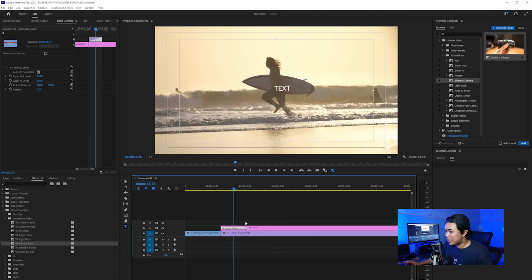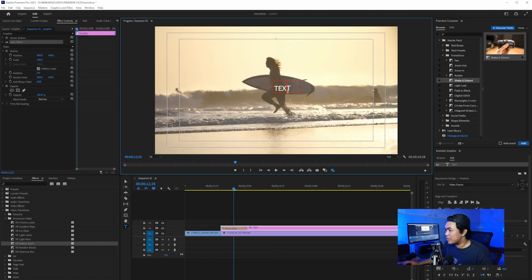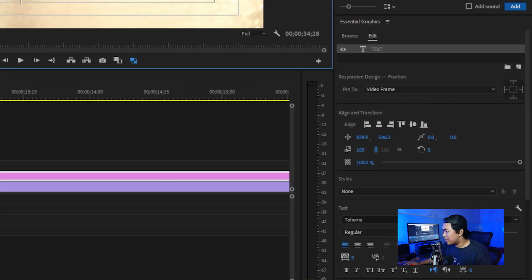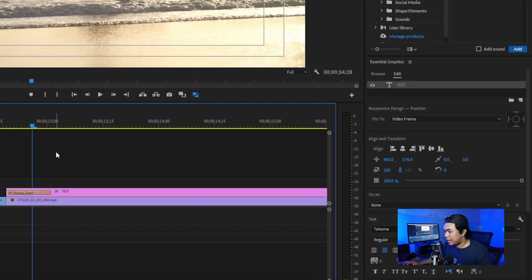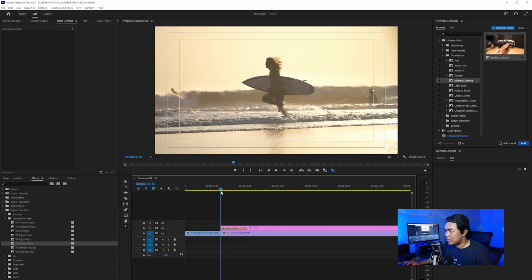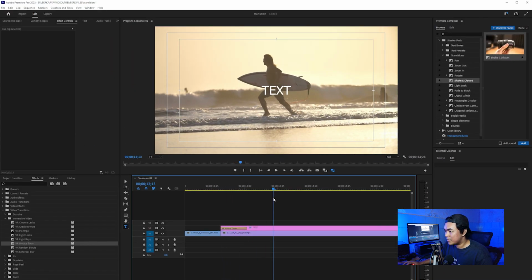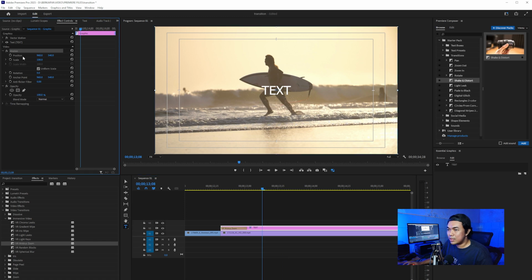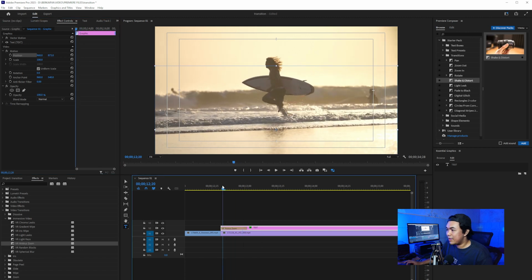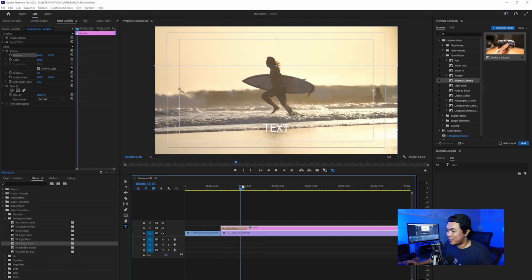Of course, this transition will use your anchor point, so I will make the text more center, align center, and align vertical and horizontal. Okay, so this text will pop like boom. If this text position is not in center, it will look like this. Okay, bada bing, bada boom.